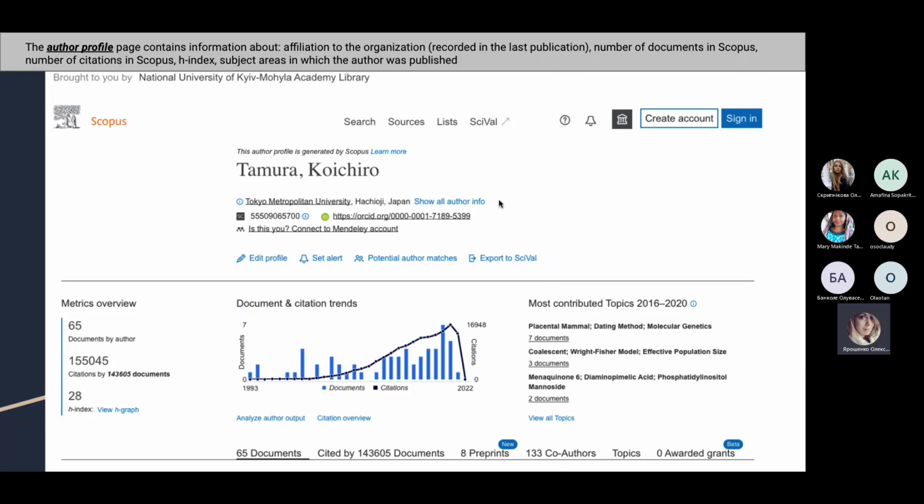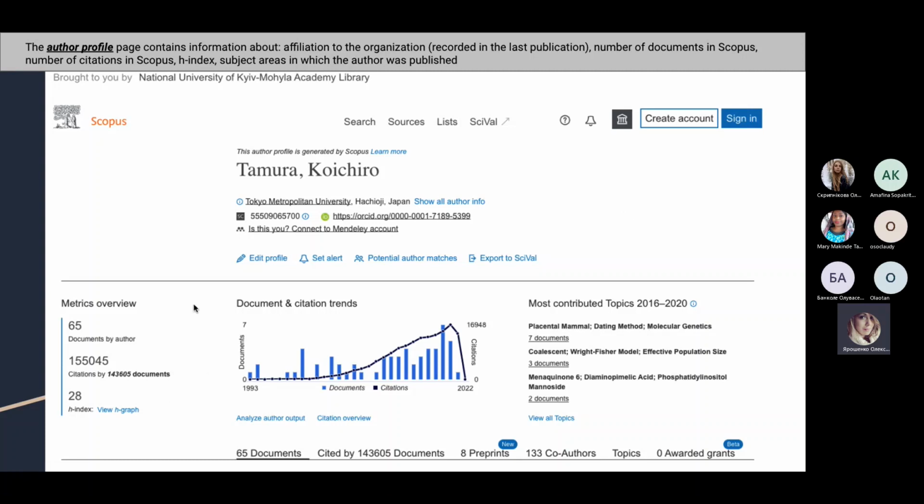You can combine them by editing your profiles and contacting Scopus support, and they will combine the two profiles. In this case, your H-index will show the combined documents and combined citations. So if you had one profile with H-index 1 and another profile with H-index 1, these H-indexes will be combined.